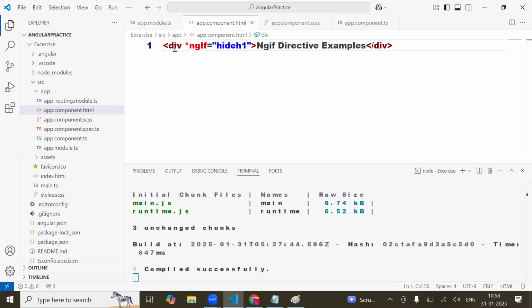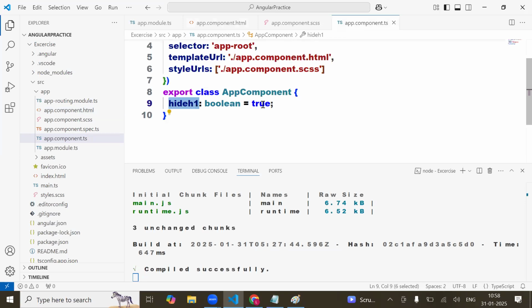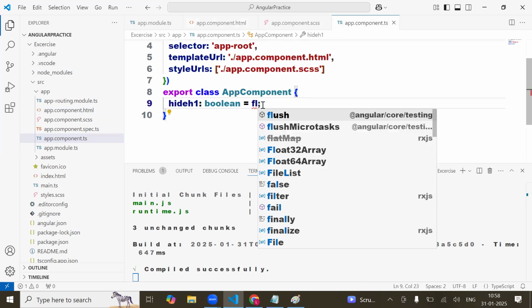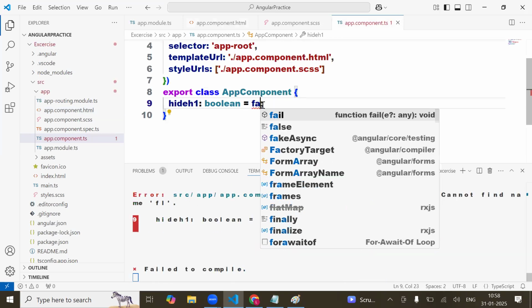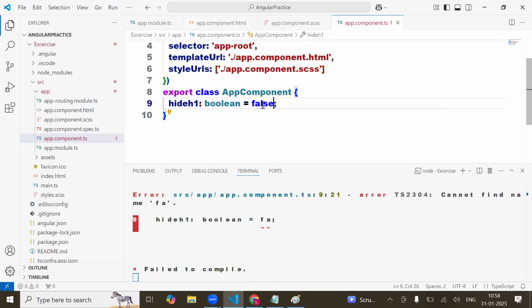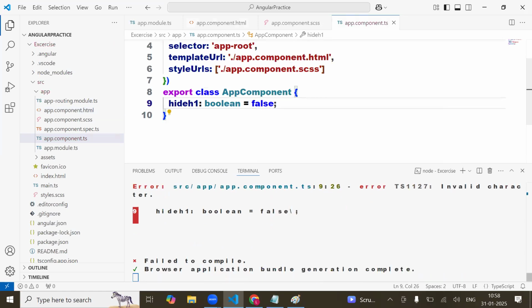Okay, so div *ngIf is equal to hidden. Sir, I want to make this false. One second, I'm getting a personal call.